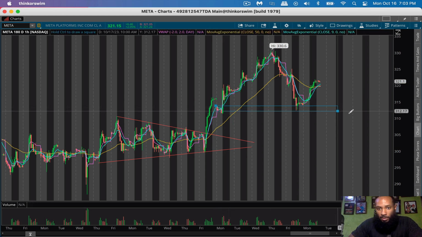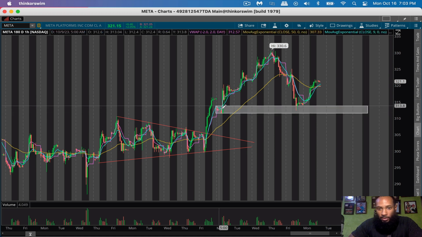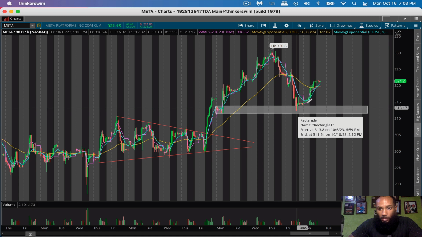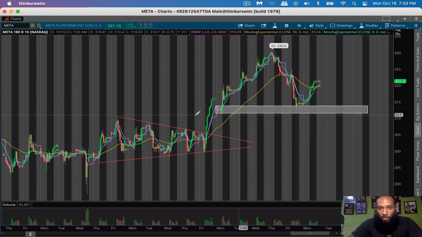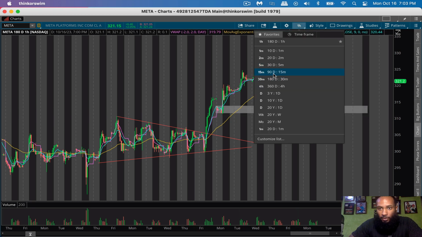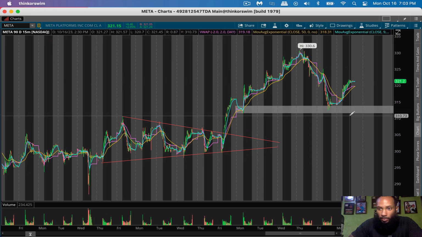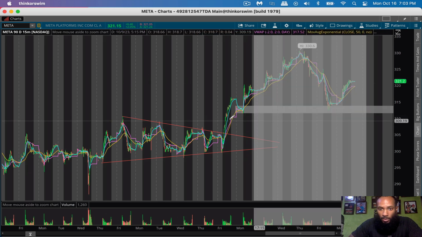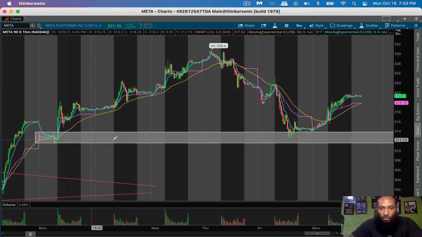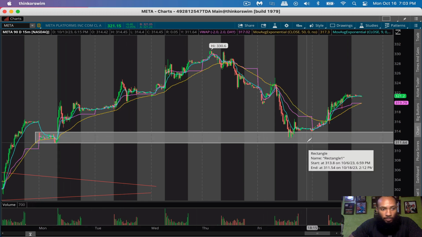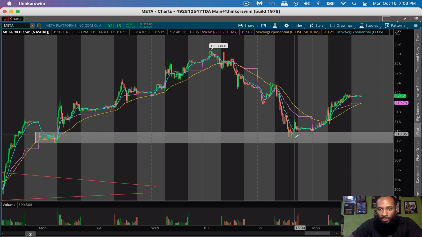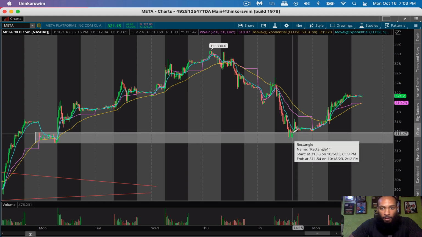That's the top. The bottom of the green candle is the bottom, and you can see that this created a demand area, so if we happen to drop back down, this would be a nice area where we could reverse. So we're going to zoom in. By zooming in, I mean switching the time frame from the 1 hour to the 15. All right, so we're going to zoom in to this demand zone, and get to know it a little bit better.